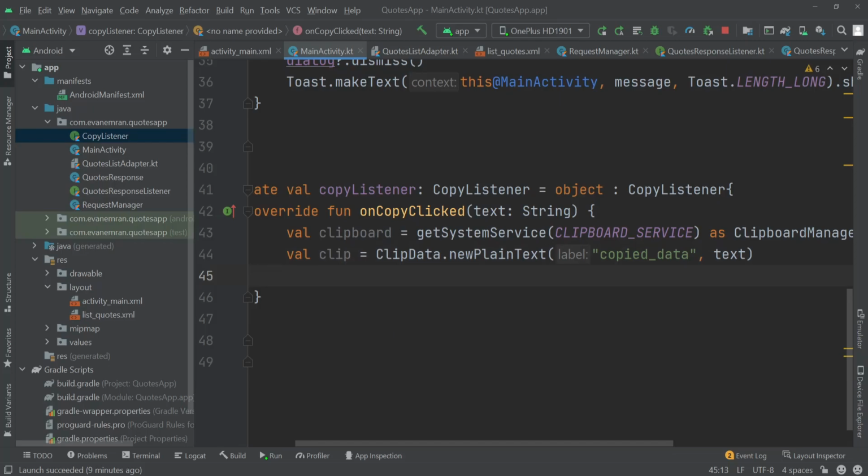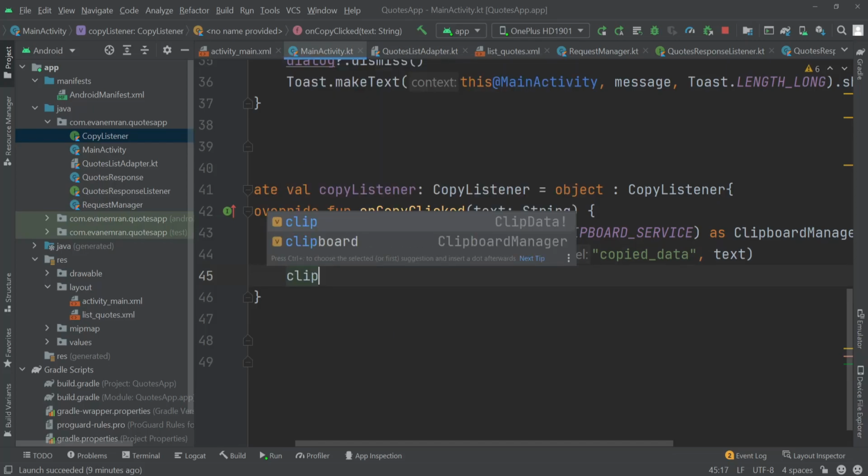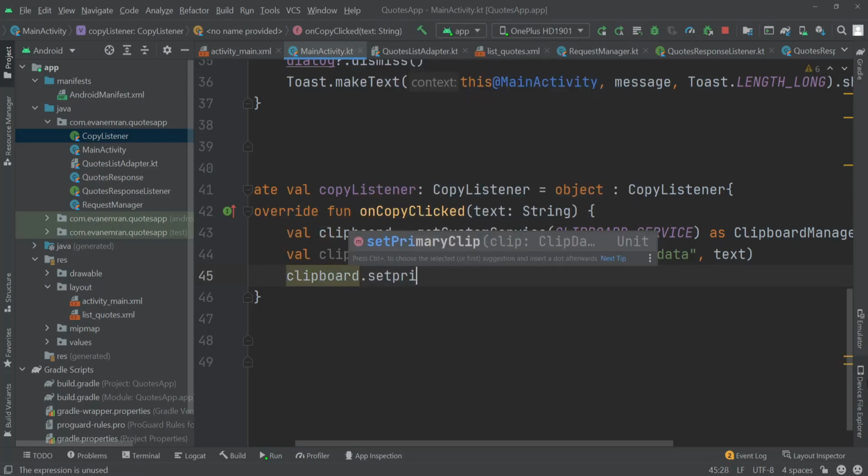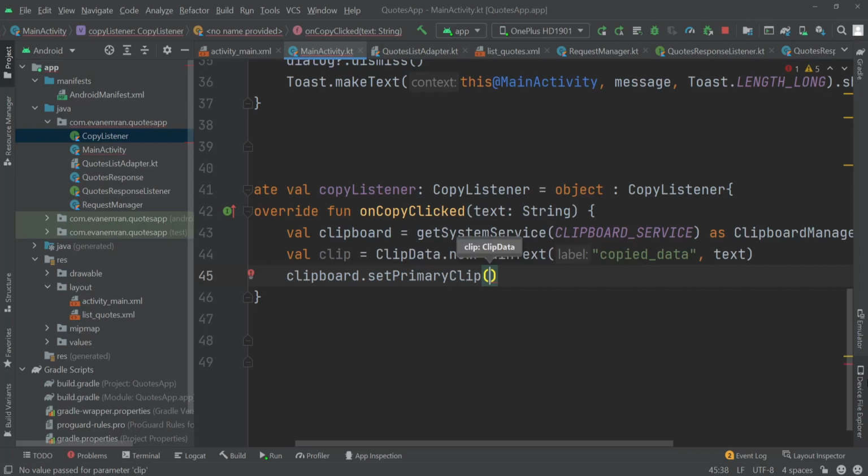Then we'll attach this clip data to our clipboard. I'll write clipboard.setPrimaryClip, and pass clip. So our clip is now copied to our clipboard.